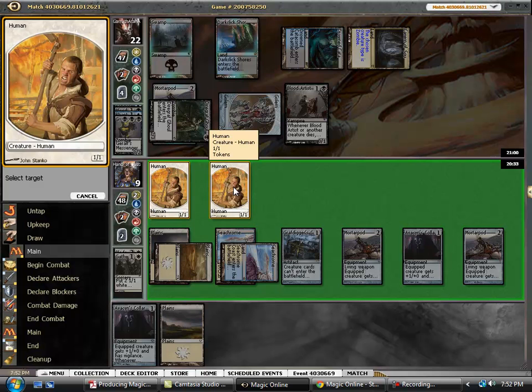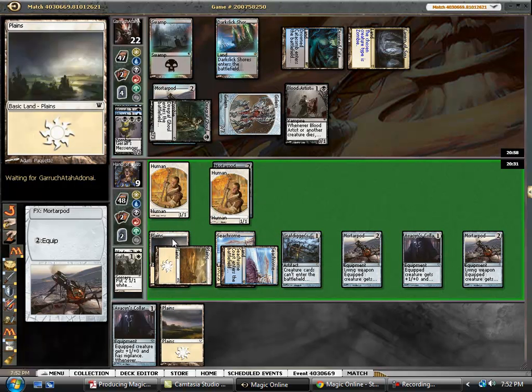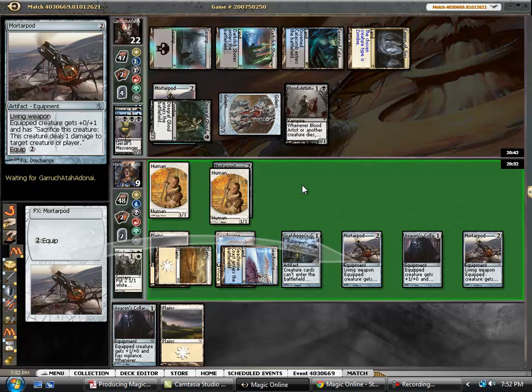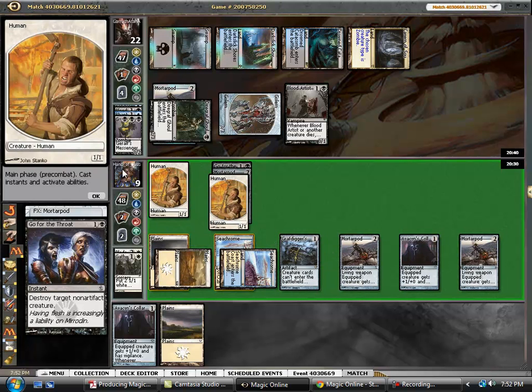Don't have enough mana to get fancy with our collar, unfortunately. If he allows the equip, then we just go ahead and equip collar to get the extra creature. Don't think he will, though. Guess if he has the removal also, yuck.